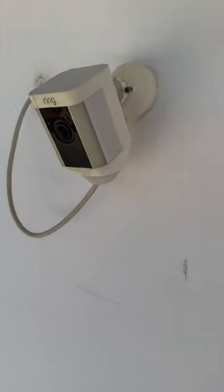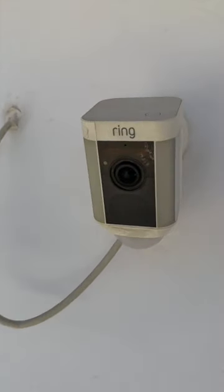What you're looking at now is what I see when I check my phone to see what's happening outside my home through my Ring security camera. I called Ring to ask if they had a new lens for me, because this lens was affected by weathering after three years already. They said I had to buy a new one for 180 euros or something like that, and they could give me a little bit of discount.